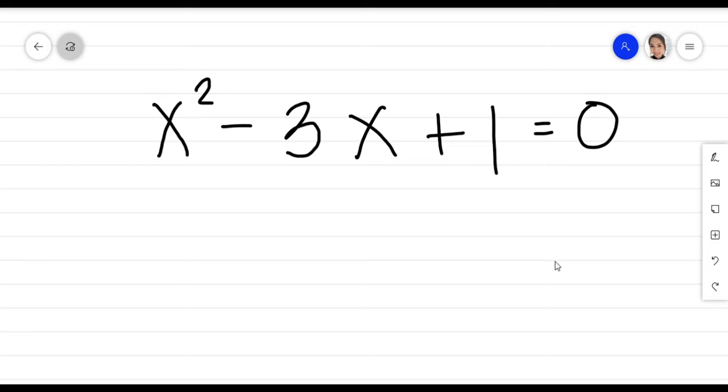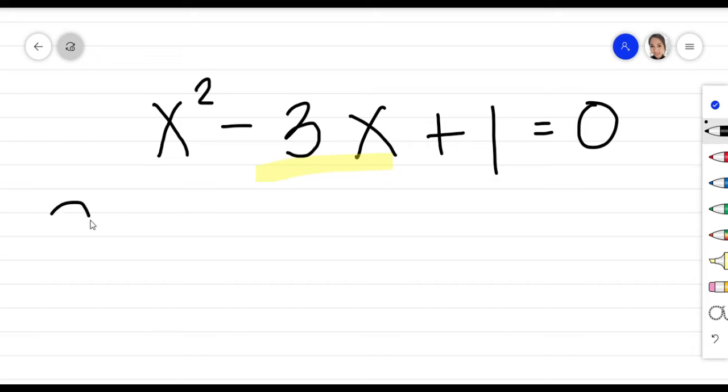So here is an example. Let's solve this quadratic equation: x squared minus 3x plus 1 equals 0. Again, check if it can be solved using extracting square roots. Obviously it's not, because we have the linear term here, negative 3x. So extracting square roots cannot be used. How about the Vedic method? Let's check if it's factorable.